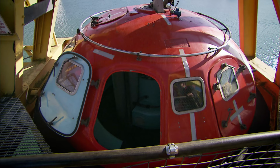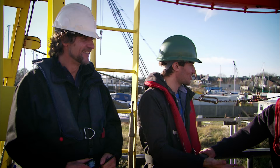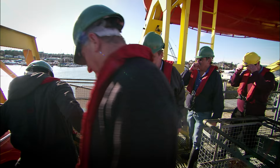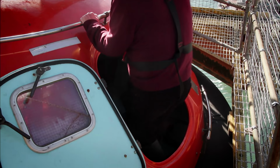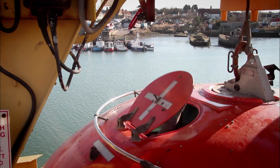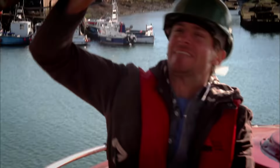And this is exactly the kind of one you had up on Lima, is it? Absolutely, yeah. It's identical. Well, luxurious, was it? No. That's how we became friends. Pods like these have safely evacuated more than 2,000 people in over 60 incidents around the world since Lima was built. So how long since you guys have been in one of these then? For me, it would have been 1978 in this particular type. I've been given the job of releasing the capsule, and it's fair to say that the speed of the response takes me by surprise.